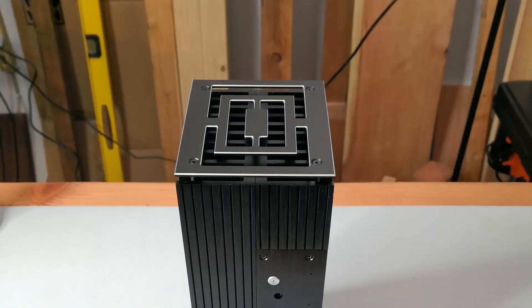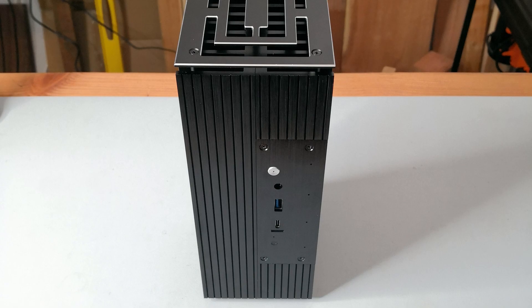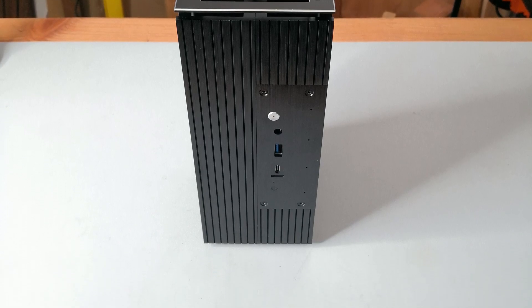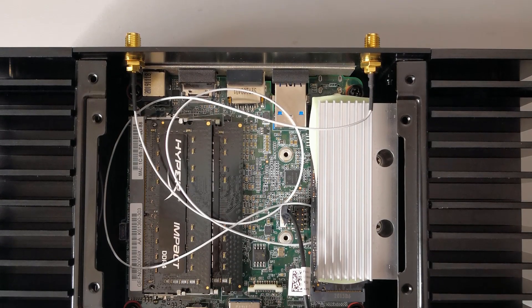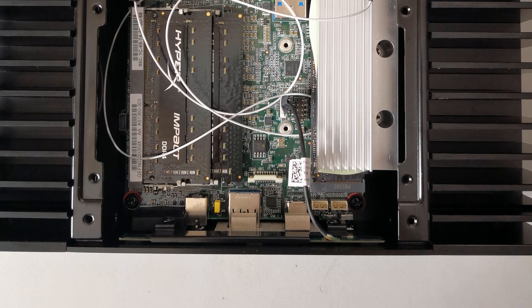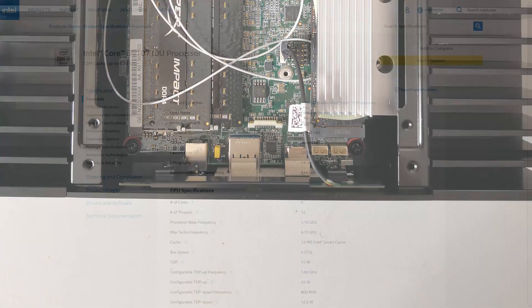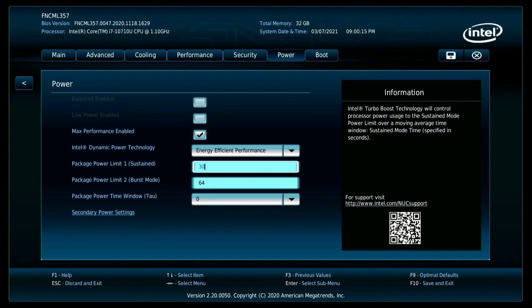The Tauren FX is nearly identical to the original Tauren, measuring 9.8 x 4.5 x 3.8 inches, and it can be placed horizontally or vertically. Akasa's specifications for the case includes a maximum TDP support of 25 watts. This matches the i7-10710U's upper TDP of 25 watts. The power limit can be modified in BIOS, however, to above 25 watts, and I will touch on that later.